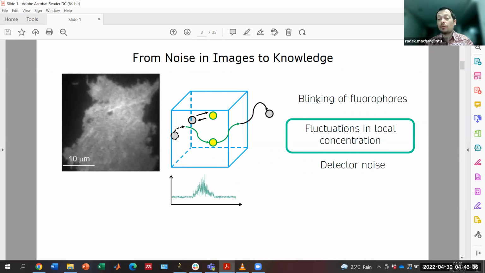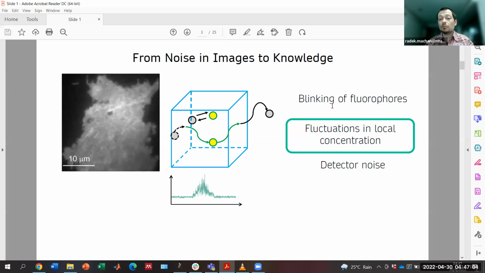The blinking of most fluorophores happens on a time scale which is faster than what is accessible by imaging FCS, because they are limited by the camera frame time, which practically we use frame times typically on the order of milliseconds.